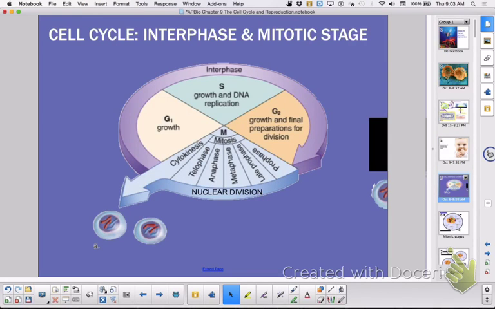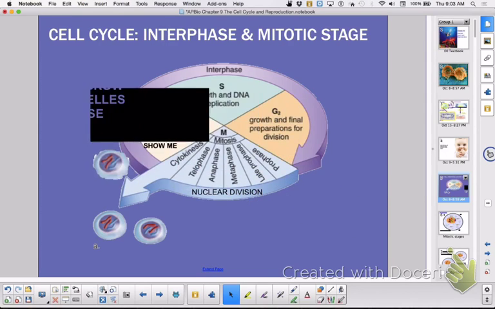So, switch over here. When we talk about the cell cycle, let me get you caught up on your notes. Go to cell 9.1, cell increase and decrease. The cell cycle is from the moment the cell forms until its own division into two cells. We're going to use this little black box to talk about what happens at each stage. All of this in purple is called interphase. And that's where a cell spends most of its time.